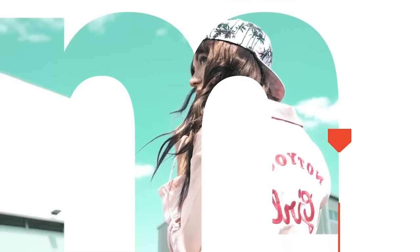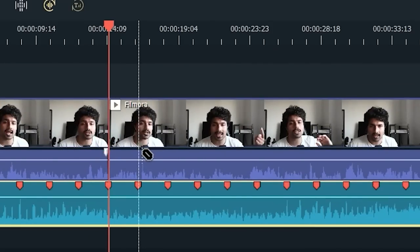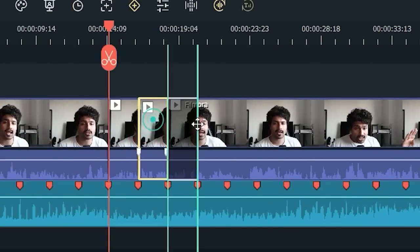You guys are always wondering how we produce and edit our awesome podcast episodes — that's because we use Filmora. Filmora is an editing software with an amazing range of features that makes editing quick and efficient. It has instant mode through which you can instantly add templates, auto beat sync to quickly sync your edits with the audio you like, and speed ramping for smooth and fast transitions.